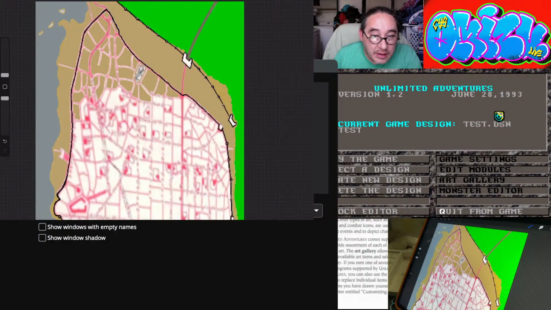Properties for chat. No, cancel. For some reason, show windows with empty names. I need to get my chat back up, but I don't know where it went.